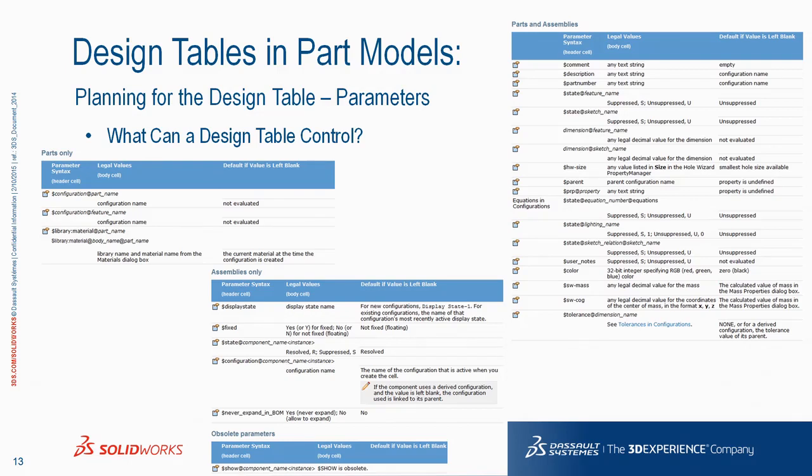Other items that are useful: adding in comments. You've got to remember, you're not going to be the only one working on this design table. Other designers are going to be working on it as well. So adding in comments of what this line does, or don't change this variable beyond this, those are all things that become very useful later on when somebody else is working on this design table. Same thing goes with user notes. Then we can get into mass, parent-child states, things like that. There's a lot of different options inside of here that we can grab with those variables. I have them printed out and attached to the wall of my office.